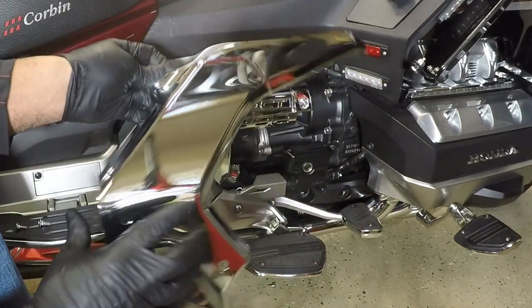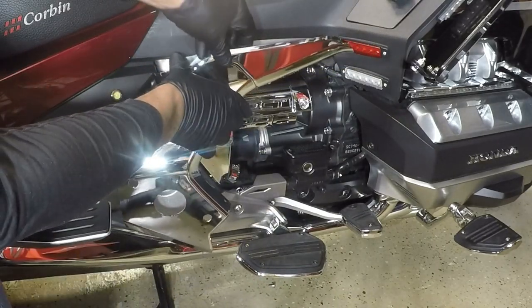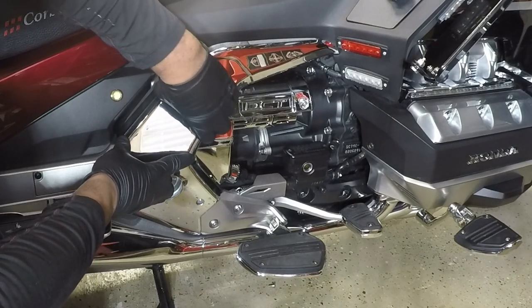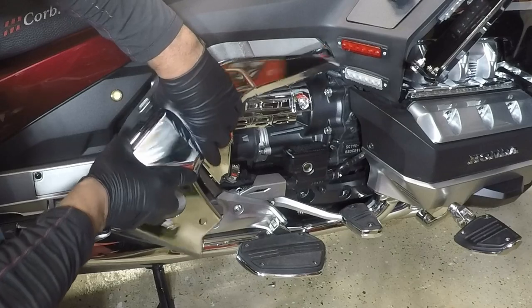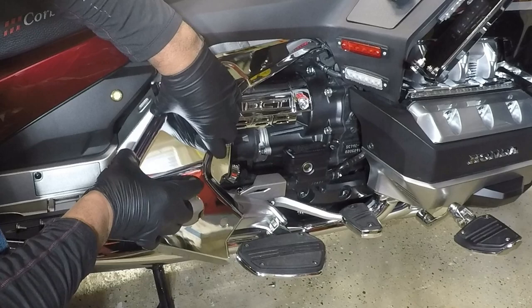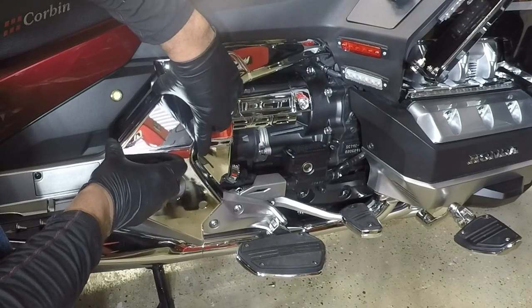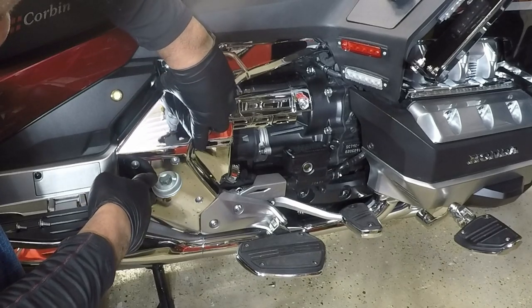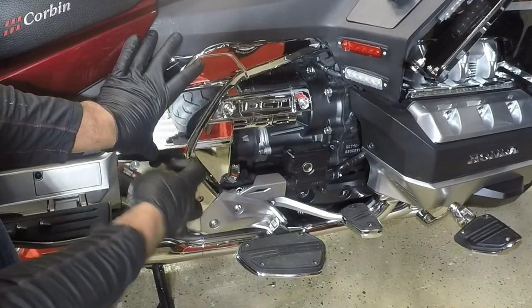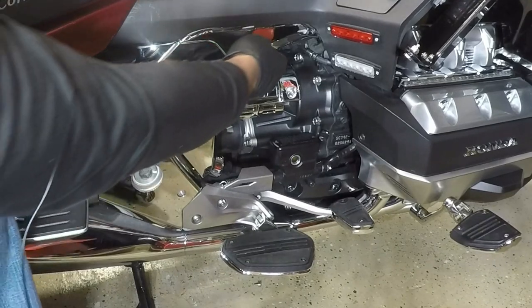Okay. So before I stick this in, I want to make sure that I have everything lined up on the bottom. Just push it in, but don't apply it. Want to make sure you're lined up with your holes. Now you can apply the 3M.